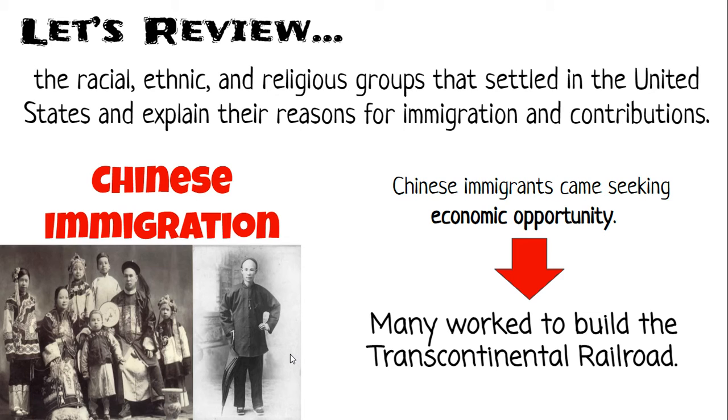story. We also see Chinese families, like the one pictured down here at the bottom, that come and stay in the United States, engage in what we refer to as service industries. So as laundries, daycares, restaurants, a lot of services that they would provide to people in society. So we get infrastructure, the Transcontinental Railroad being built by Chinese immigrants, and also service industries being developed and run by these families that are immigrating into the country.